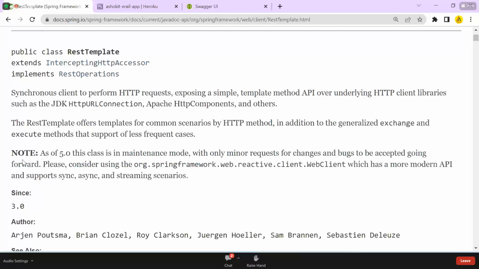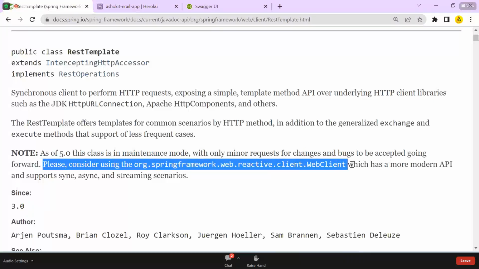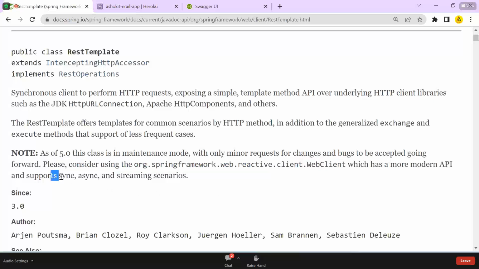What is Spring telling? RestTemplate was introduced in Spring 3.0, but the current market uses Spring 5.0. As of 5.0, they said the RestTemplate class is in maintenance mode. So going forward, if any bugs come in RestTemplate, they are not going to accept changes. Only minor changes they are going to accept.